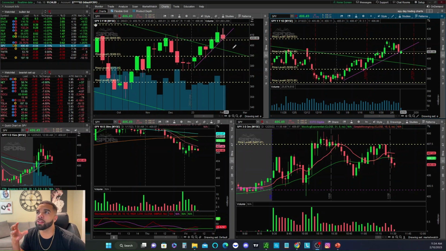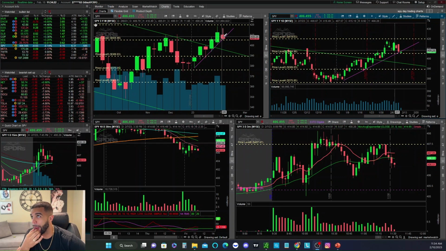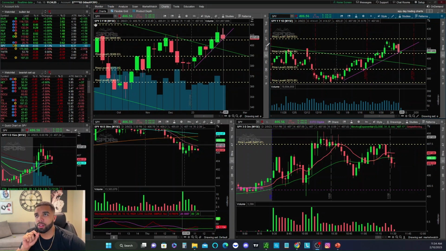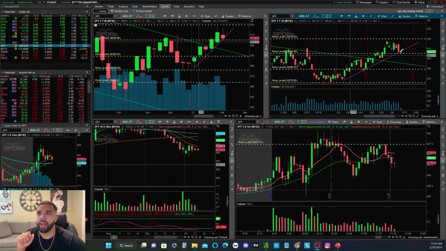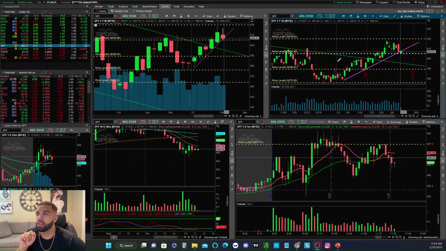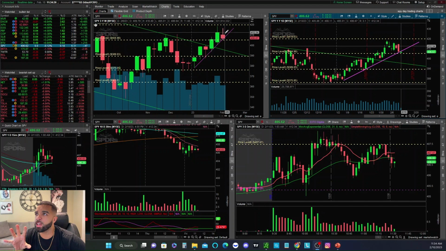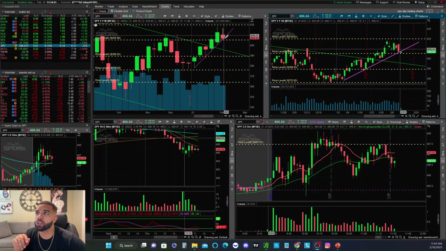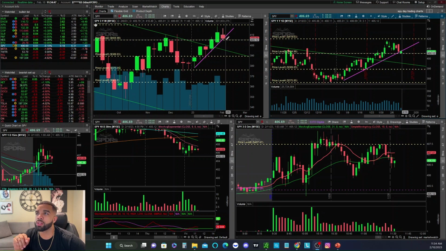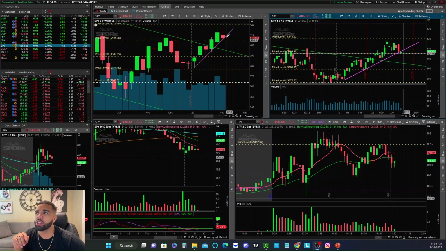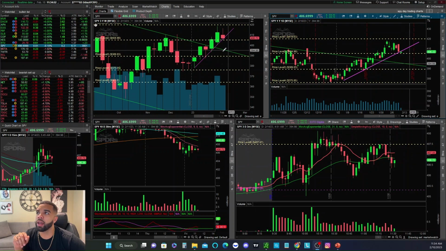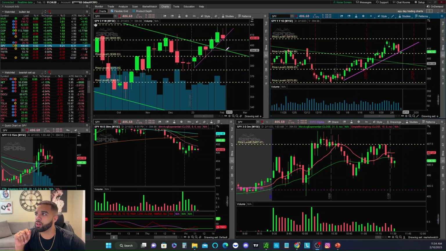And now that we're looking, today is Friday, right? So if today is Friday and we're looking at SPY and it broke the daily trend line, we're looking at this candle here on the weekly. And the weekly candle is a bearish candle. This is a bearish reversal. So if next week we open up lower than today's close, then there's a good chance that the market is going to come back and most likely retest this trend line from 2022 here.